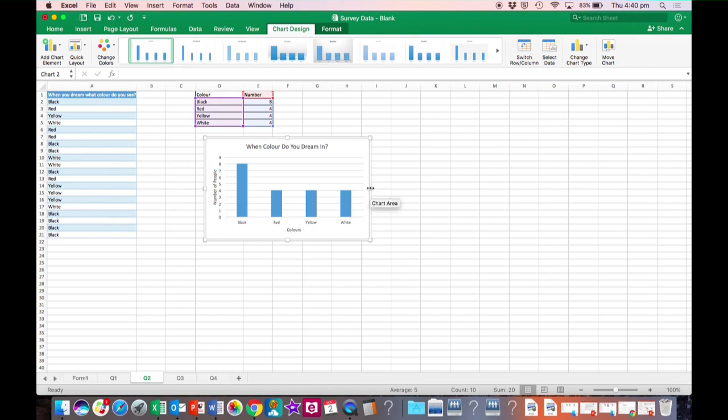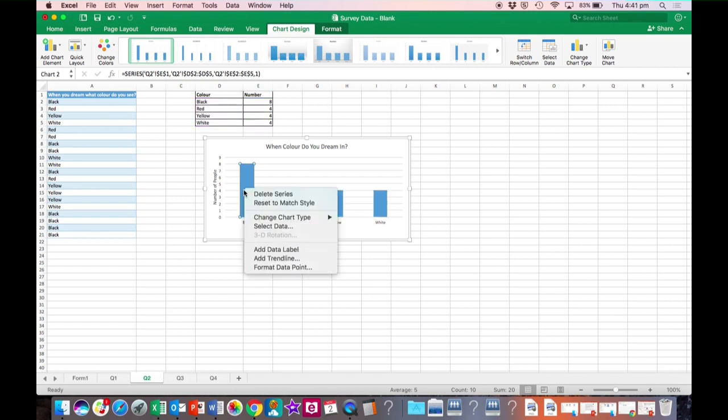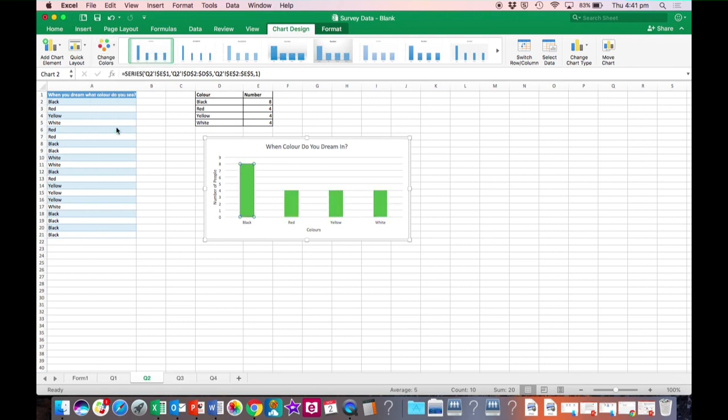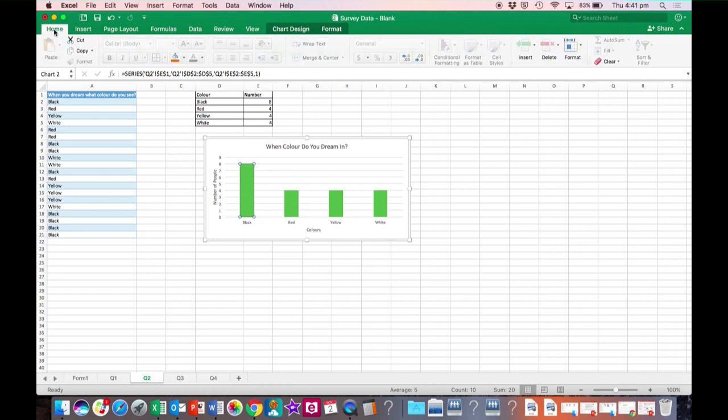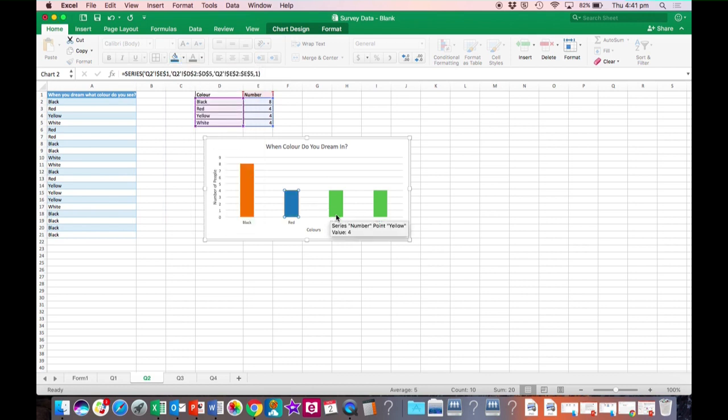Okay. Now I have the opportunity to actually color these if I so choose. You can actually click on one of the bars, then change the color scheme there. So if you like something else, you can change the bar. You should be able to actually go and change just one, by clicking on it. And then going over here, you're on the Home tab, and then you can click the down arrow next to the paint can and choose the different colors that you want. I like green for that one, and then maybe yellow for this one over here.